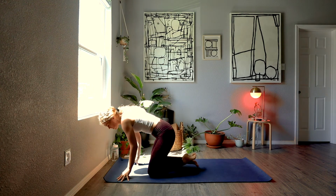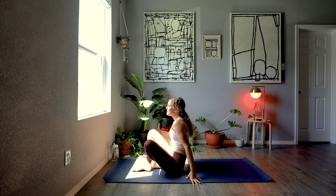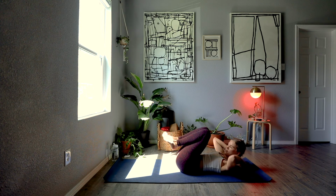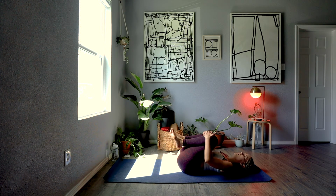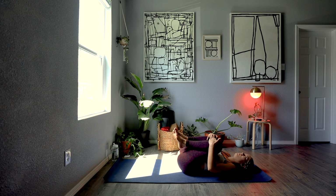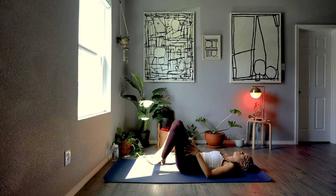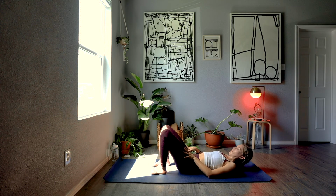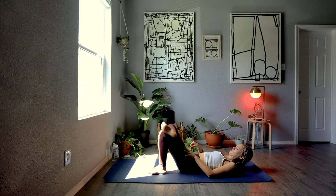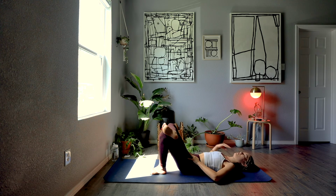So let's lay down on our backs. Grab onto both knees. Pull them in tight. Bring your feet down to the mat, hip width distance apart. Bring your right foot over and across your left. And we're just gonna stay right here for the stretch. It's a hip opening, opening your right hip.